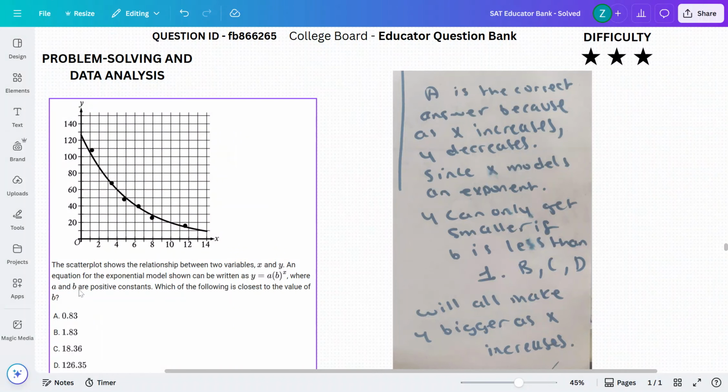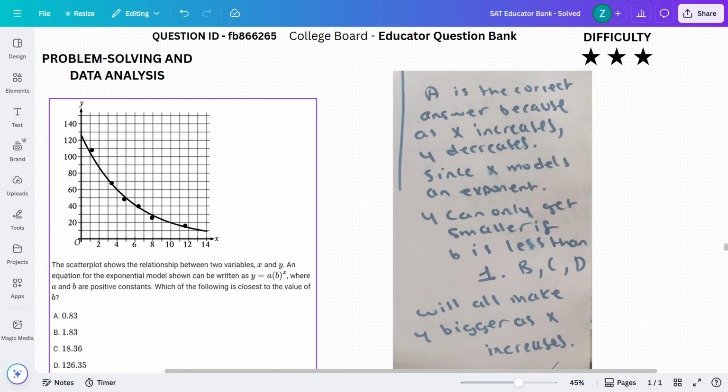Now here a and b are positive constants. Therefore, a is a positive non-zero value and b is a positive non-zero value. Therefore, the only thing here that changes would be x, our input, the value that we use to change our output, which is y. So what would be a value for b, considering that it is to the exponent of x? What will be an estimation of our value of b? That is basically what they're asking.